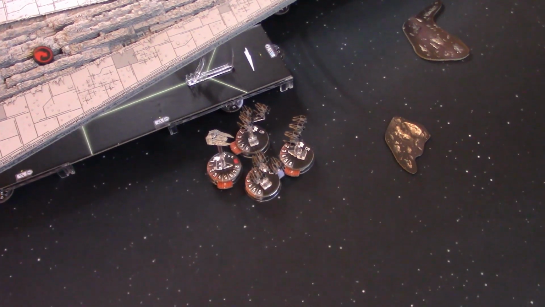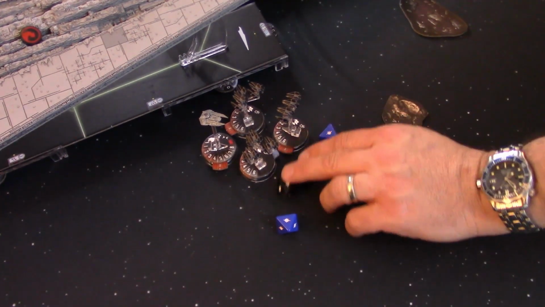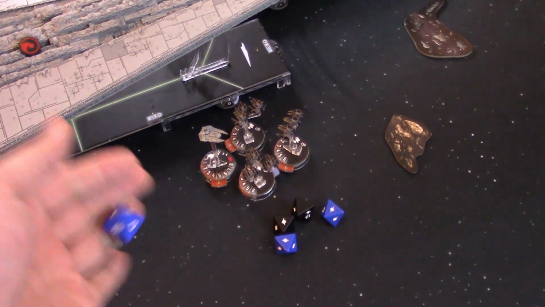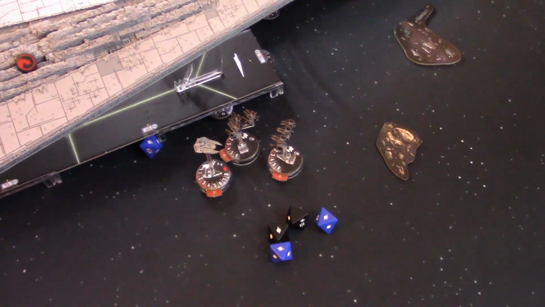So, good news is the TIE Defenders roll a lot of attack dice. So here's 2 blues and 2 blacks. That's 3 damage on your Decimator. Counter 1. Hit. And alright, so my TIE Defenders are gone, and you will take 3. Your squadrons.